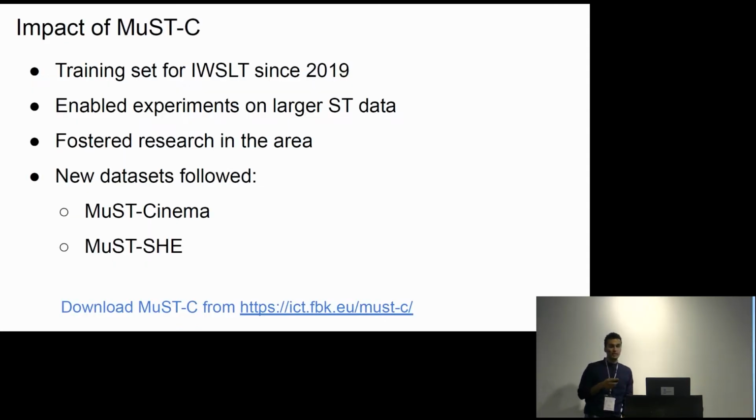MuST-C was very impactful on the speech translation community. It has been used as a training set for IWSLT since 2019. For the first time, it enabled experiments on larger data, not only a couple of small data sets. And I can say that after MuST-C was released, many more groups started working in this field. Maybe it's not casual, but this happened after MuST-C.